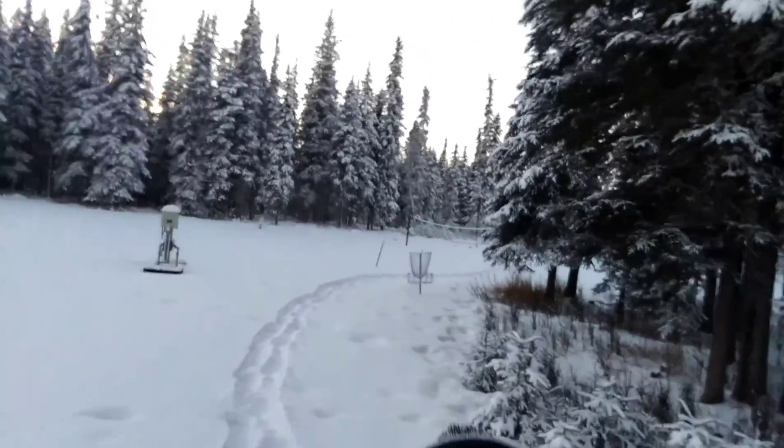Here's my trail, and frisbee golf — or better known as Frolf, if you're one of those people. I made it to the end of my trail, back into society. It's a really cool walk. My hands are cold, my feet are cold, my dignity is gone — just kidding. Have a good day.